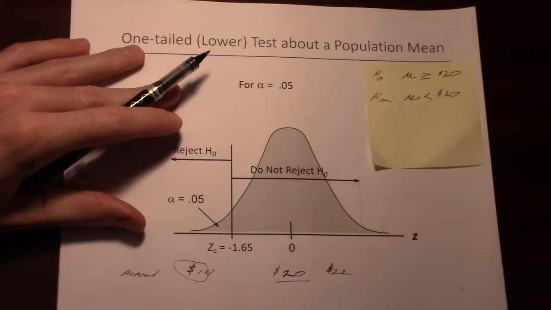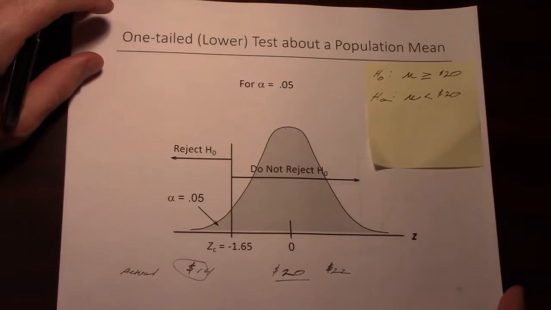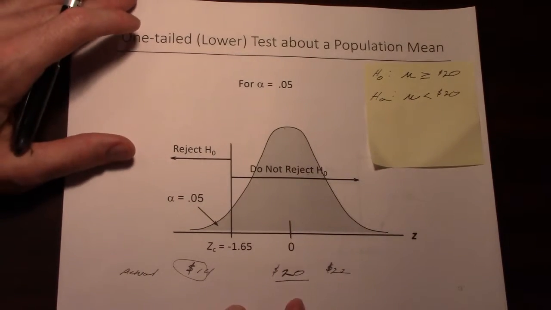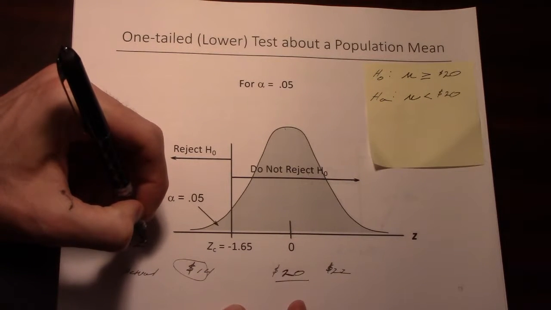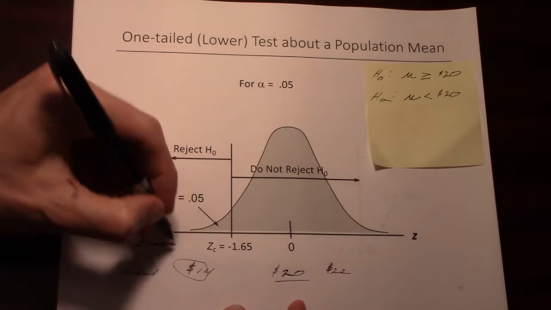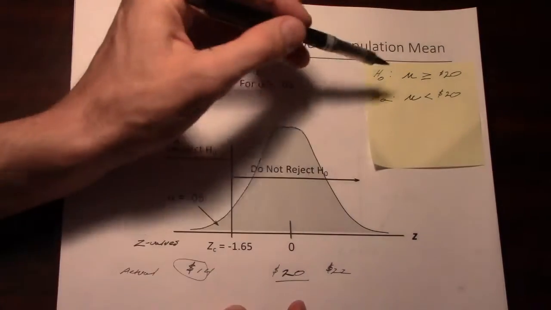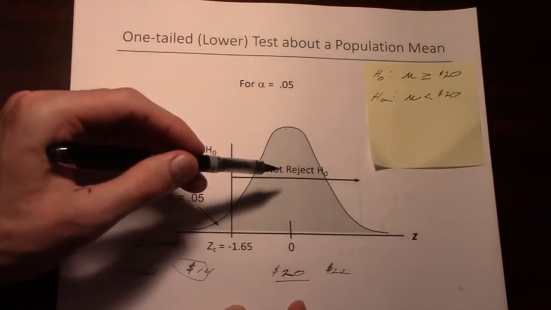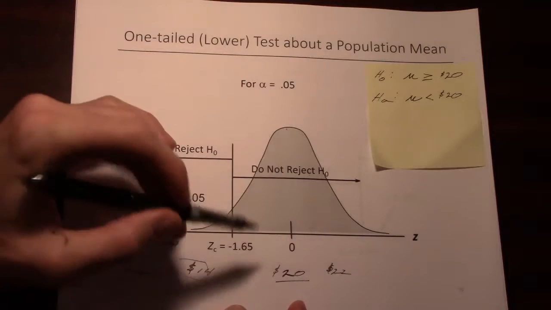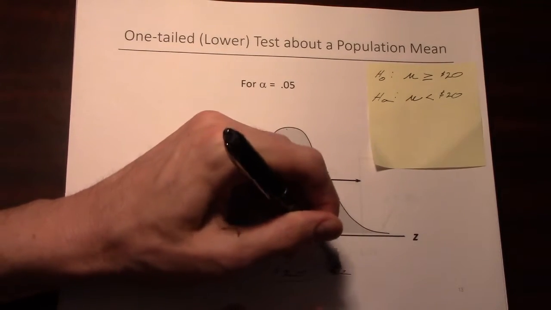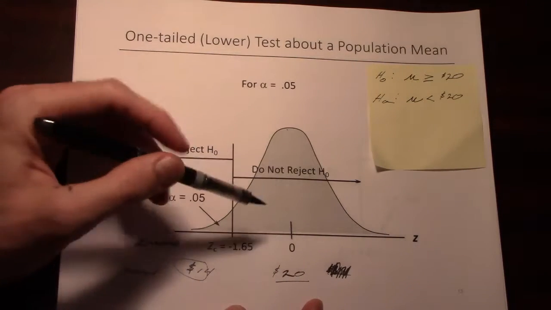Sometimes, I haven't really talked about this too much, but sometimes I will put underneath the normal distribution graph the actual numbers and the z values. So the actual number was 20 for my null hypothesis, my supposed mean. I'm saying it's 20, maybe it's as high as 22, it's at least 20. I'm going to erase that 22 because the only important number here is the null hypothesis of 20.